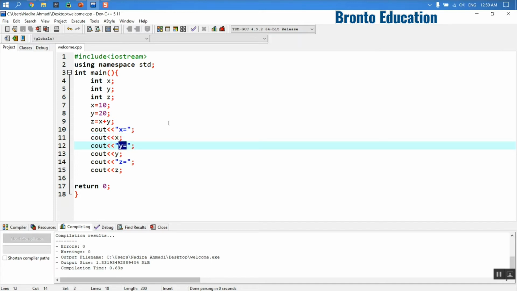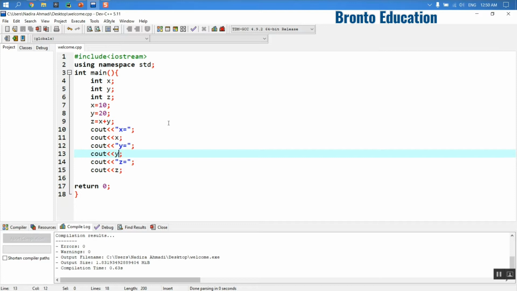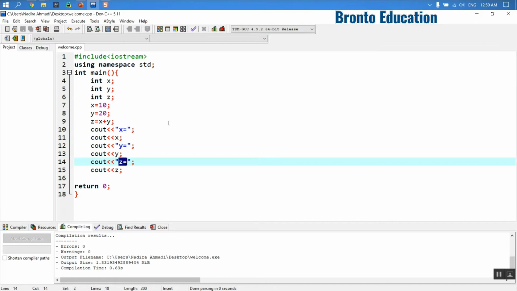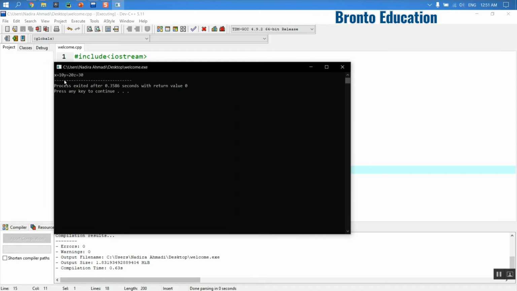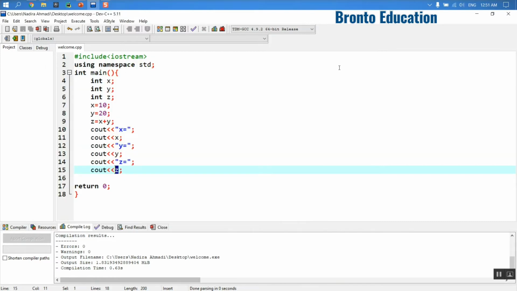Here this is also inside double quotation, so it will only display "y equals", and here this is not inside the double quotation, so it will display the value which is inside the y location. And also the third one will show "z equals", and this will show the result which is x plus y, which is 10 plus 20 equals 30. So let's run it. Yeah, x equals 10, y equals 20, and z equals 30.